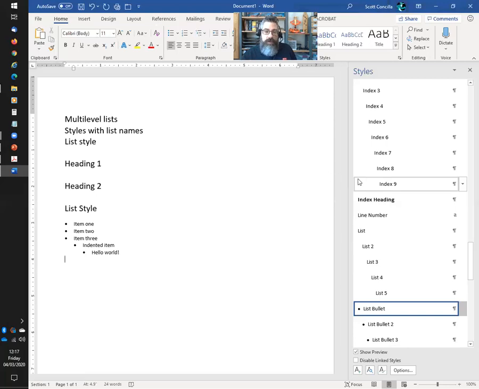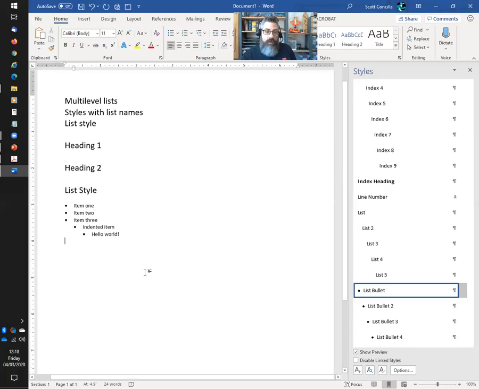Do you notice it? Take a look at where I'm at in the document. There's no bullet here, but look what style is actually still being applied to the text. And this is where we've got a problem. Take a look at my styles pane. The styles pane always tells you what style is actually being applied.